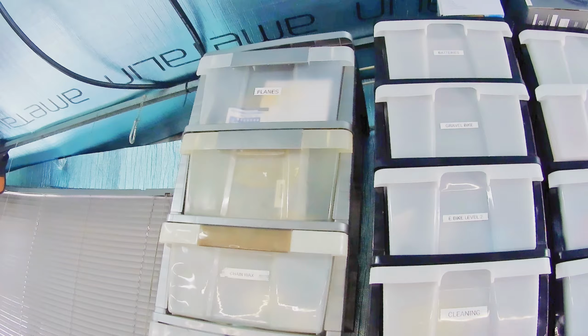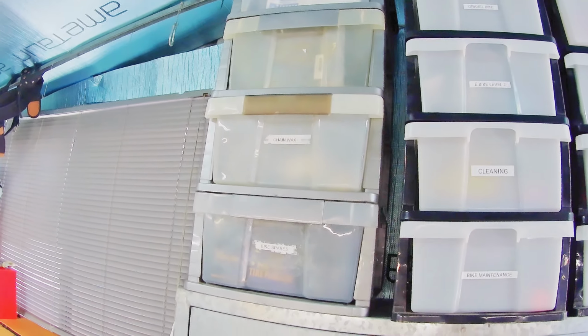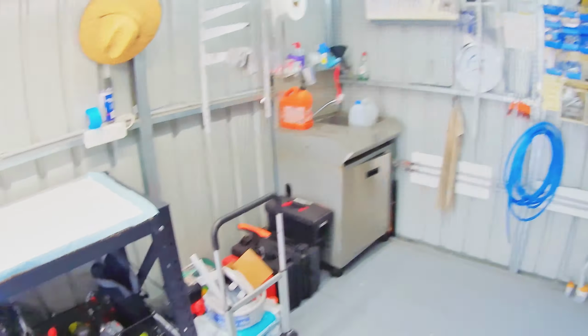Had a nice tidy up in here over the weekend. So she's come up pretty good. I tidied that up big time, moved a few things over here, cleaned that bench up, sorted all these out as well. Don't know if you can read them all, but everything's got a home now, and a couple more things there. So all good. Back into some normality.